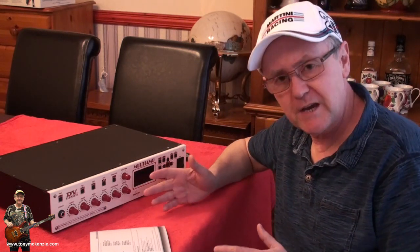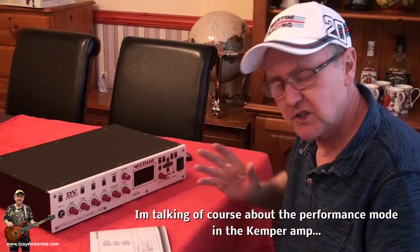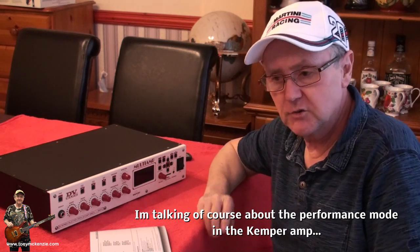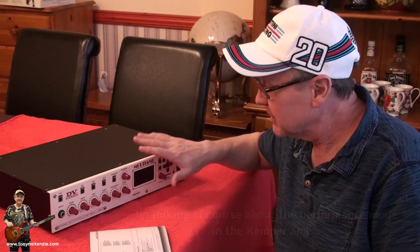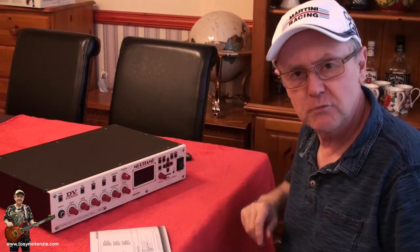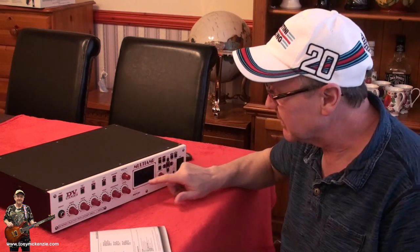Now, what's moving on with the Kemper is this mode that allows you to set up a live gig. And that's not implemented yet, but it's not far away. So that'll help that product, in my opinion, quite dramatically. But on this product, you don't need to do all that. You don't need this other mode that takes a while to write. On this one, it's all very simple.